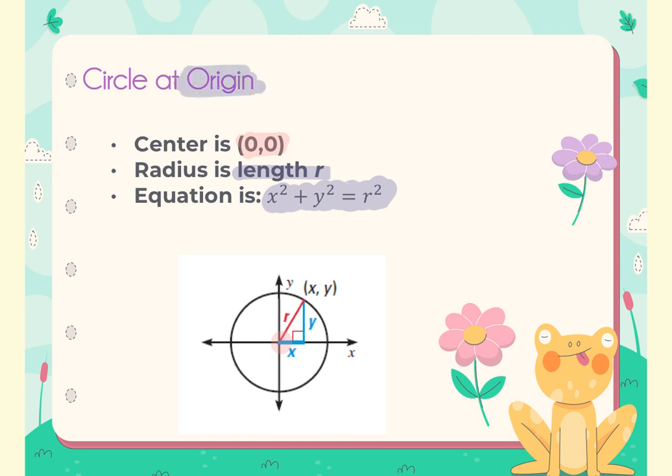In a minute, we're going to learn what happens if I move it. And it basically just comes from your Pythagorean theorem. Like you see there's a little right triangle drawn in there. That's how that equation was derived. The distance from the center to the side, which is the radius, would be the c part of your triangle if you used the Pythagorean theorem. That's where it comes from.